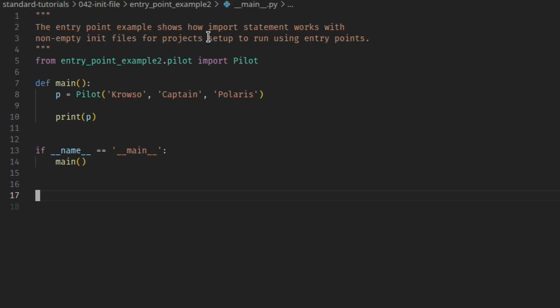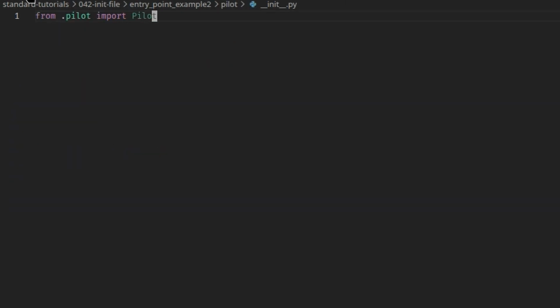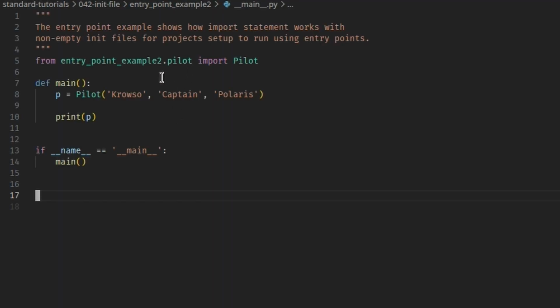And then in this next example here, it's pretty much the same as the previous example, except this time our init.py file that's contained in the pilot directory will have the line from .pilot import pilot. And that is so we can get rid of that extra pilot and this import line in main so that it's not as wordy as it could be. I know it's not that huge of a difference, especially since I chose a horrible name for my main module, but as you can see, it does make things a little bit simpler and a little bit cleaner.